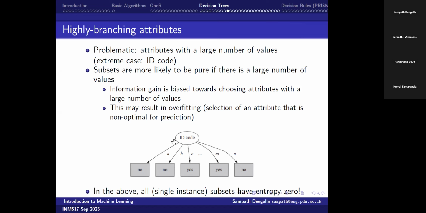Why? Then you will have a large number of branches and they are pure separations. So ideally, if you calculate the information gain, then these attributes are automatically selected. Therefore, this should be noted, and ideally, most of the time, we should remove them before we build the tree structures if you have any unique attributes.